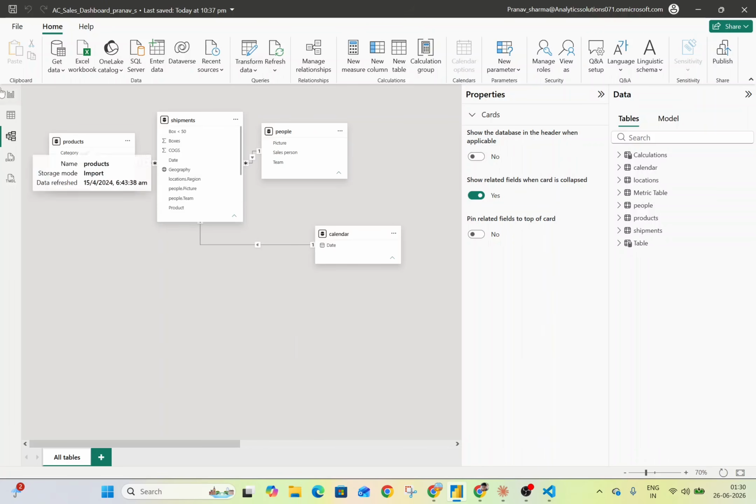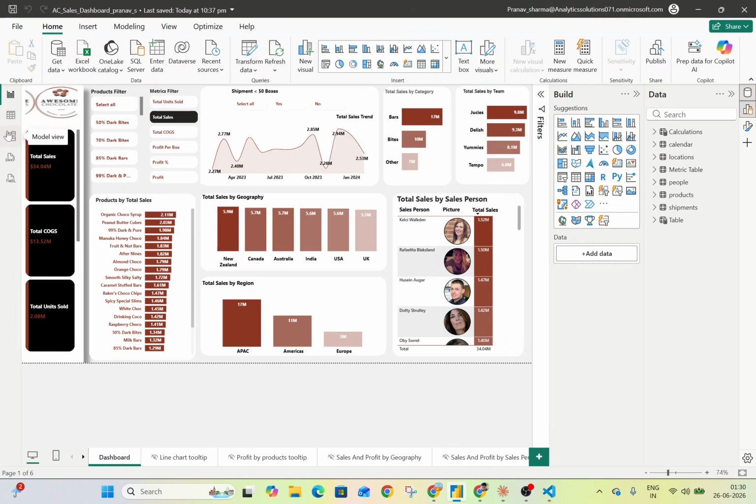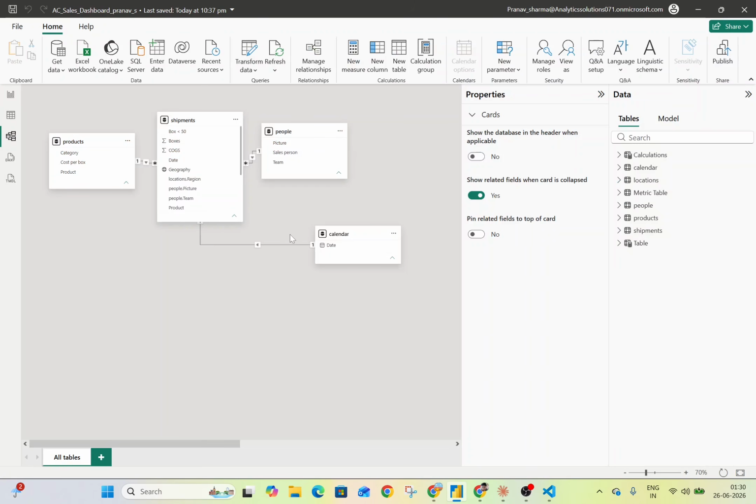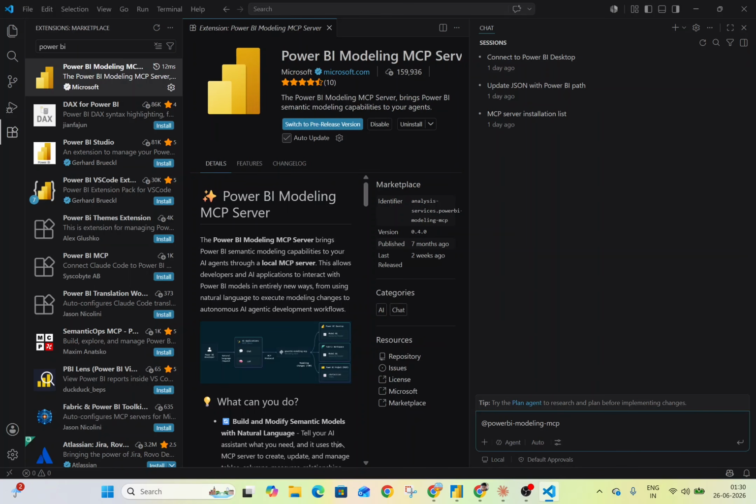And I have already opened the Power BI report itself here. So it is opened, the data model is here, it is opened on my desktop. Now in the Copilot chat, we are going to just say connect to my open Power BI desktop.